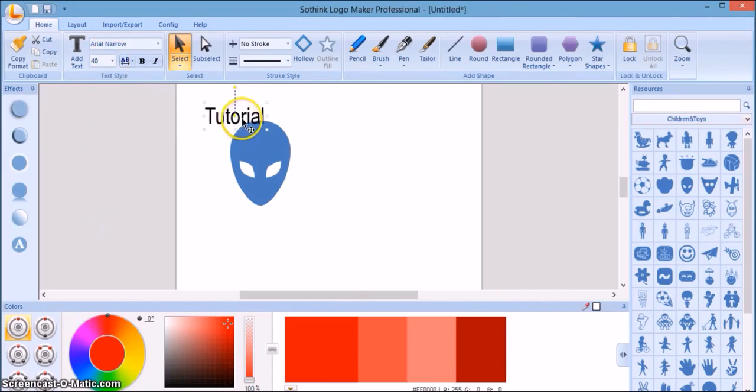I just want to use these two elements to show you how colors in SoThink work. As you have noticed, whenever you drag an object to your canvas, the default color is normally blue, while that of text is black. But you can change these colors. This is where you have your colors here. This circle, this is where all the colors are, and this is how you change the scheme of your colors.